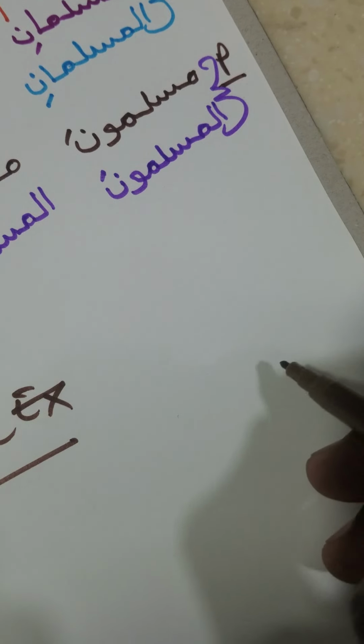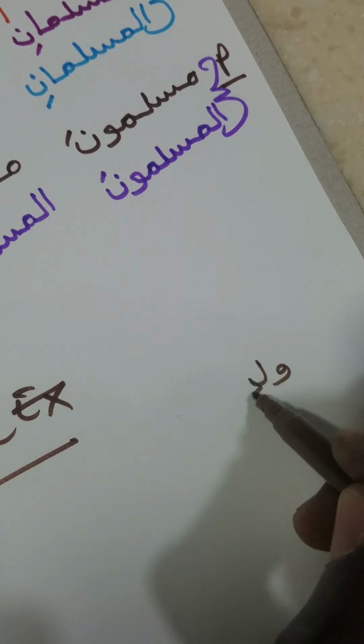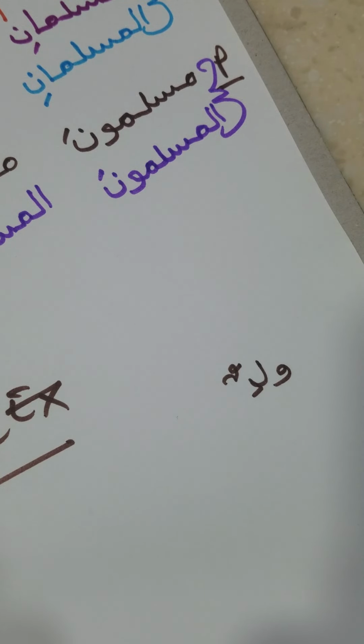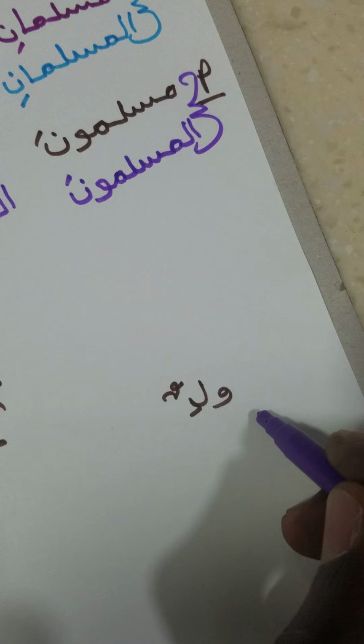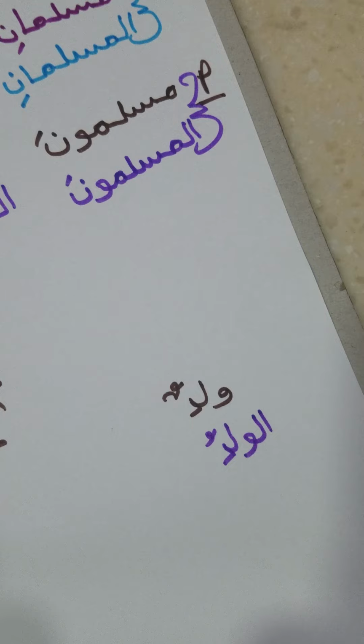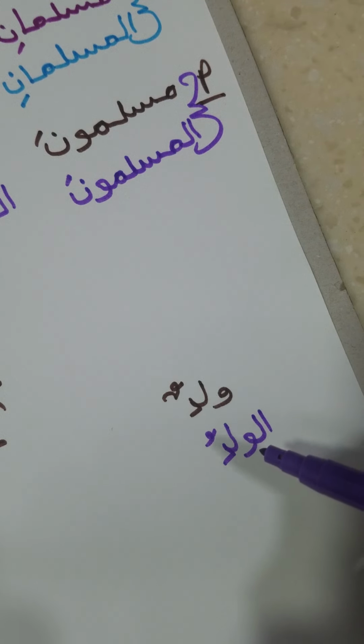We had first case, we had waladun. You see, we are using the tanween, waladun. Now, because we are saying that a tanween and al cannot meet on the same line, this will become al-waladu. When you add al to walad, it will not be split, so it will appear al-walad.